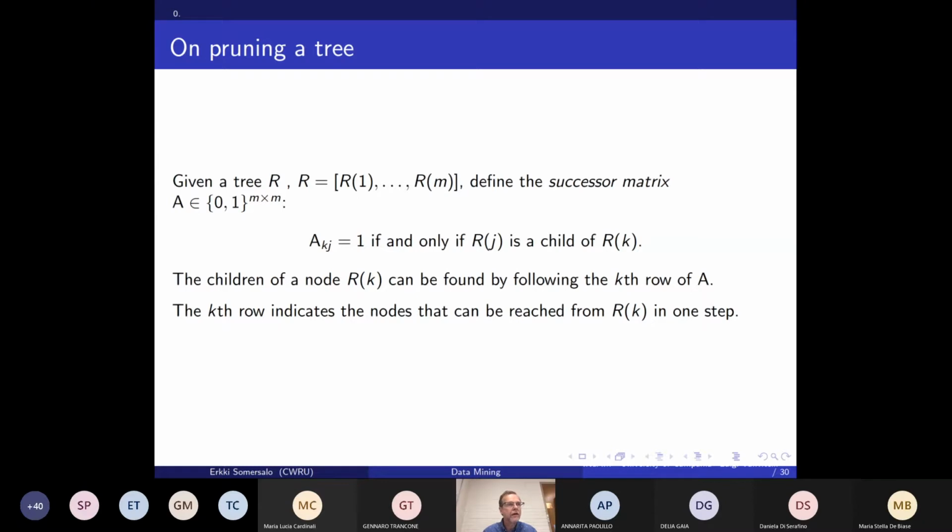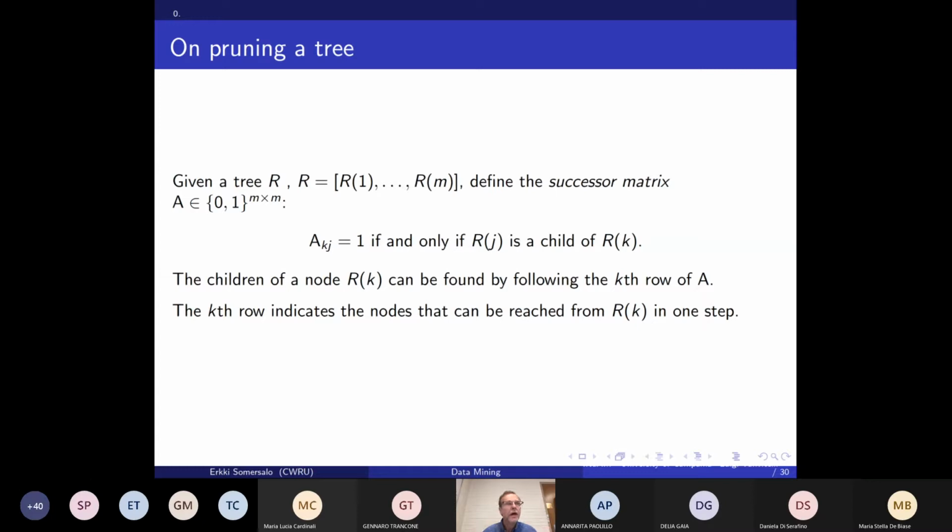Therefore, it is advisable not to use the maximal tree for classification, but a smaller tree. The smaller tree is obtained by pruning. You go through all the nodes which are not leaves, and you see what happens if you cut the branches below the node that you have chosen. You are looking at the so-called cost complexity function. It is a linear combination of the misclassification error the tree makes on the training data, and the complexity, which is simply the number of leaves in the tree. You are trying to find a nice balance between those two.